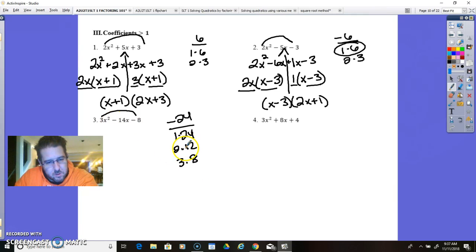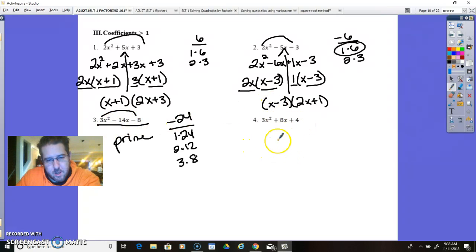And I know you're thinking the 2 and 12, but the 2 and 12 does not add up to negative 14. You'd have to make both of them negative, but a negative times a negative is not a negative. It's a positive. So there is nothing that works here, so this is a prime expression. There's no way, there's no two factors of this. There's no number times another number equals this.